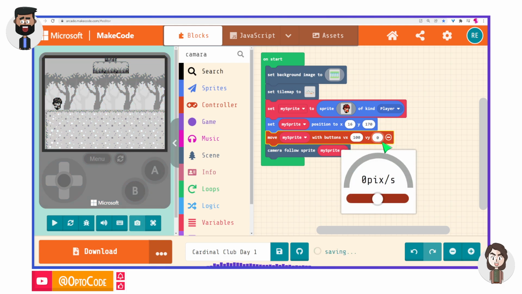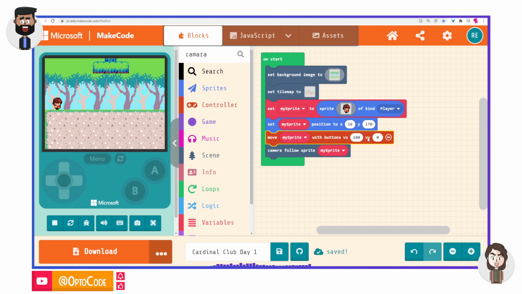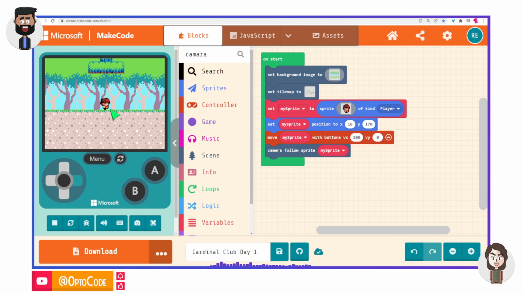Can you talk to us about this velocity, Vx and Vy? So when it says Vy there, that means velocity, which means speed with direction. That's why there are 2 different velocities, an X one, which is left and right, like a graph, and a Y one, which is up and down. So we have a platform game. We don't want to go up and down with our buttons. We're going to make a jump later on. So that's why it's 0 for now. You don't just walk up and down in real life, so we want to make it realistic.